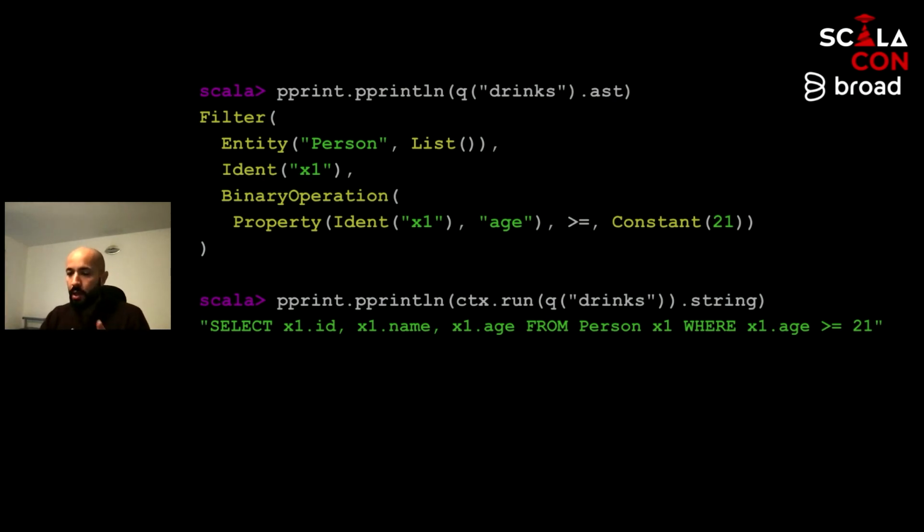But this time, when I have drinks as the string, that will generate just the filter AST. So we remove the possibility of using the other one, and we removed the outside of it as well. So suddenly we have a little less that we need to evaluate in order to generate the proper SQL query that we are looking for.